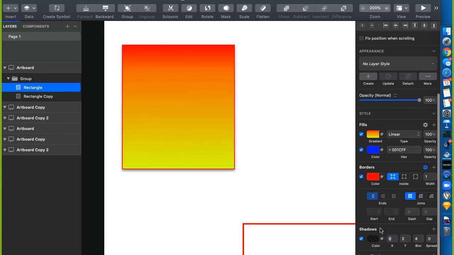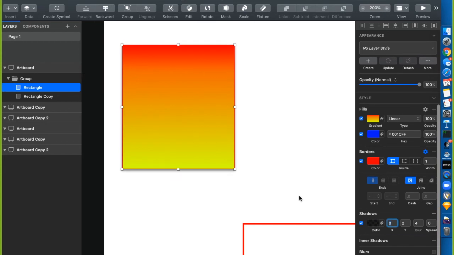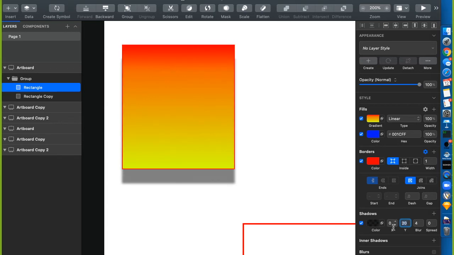All right, and then shadows down here, same thing. These are beautiful, and they're a little bit different than other design programs, but these are the exact same things that are written in CSS. So when you do a box shadow, it follows the X, Y, and blur. So this aligns directly to it, and then the color associated with it. And you can actually add multiple ones inside of it. So to show you a blur, this is great.